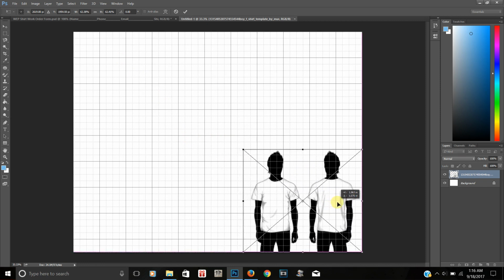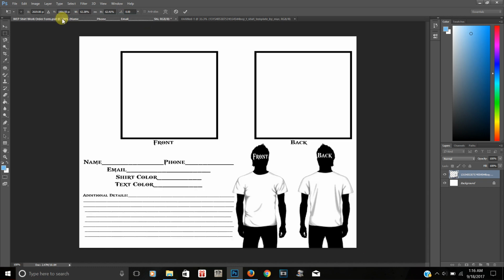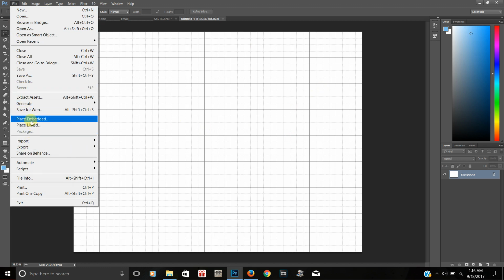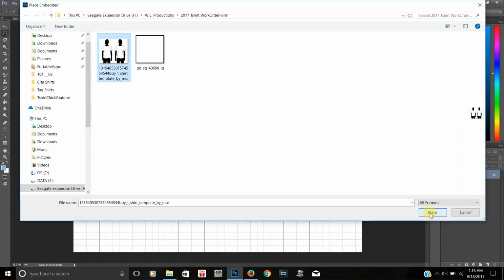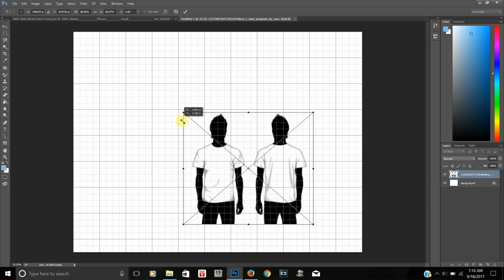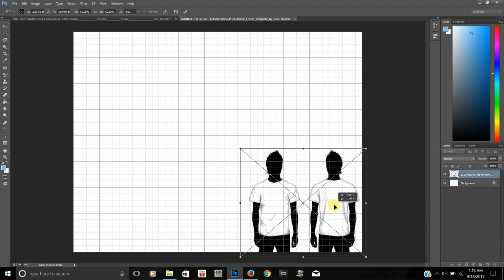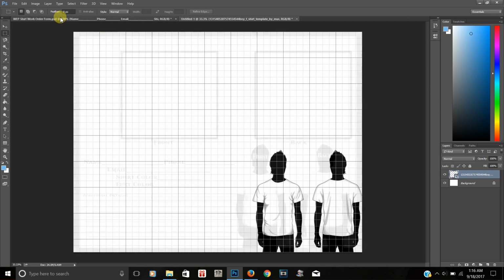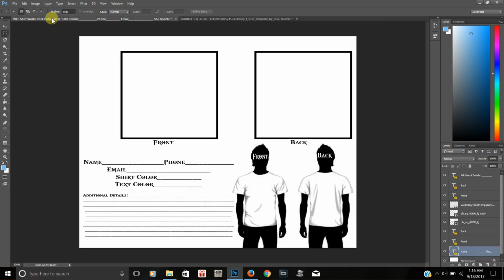Okay, so I don't want it to be exact. Let me check this other one out that I have. Well, it deleted that off of there. So let me go ahead and hit place one more time and click on that, place, and I'm going to size it to about where I need it, and I'm going to place it down here in the corner, and I'm going to hit enter, and then I'm going to kind of just check it with this other one right here, and it's pretty much the same, but I think the one that I have here is a little bit wider, which will give them more room to write.